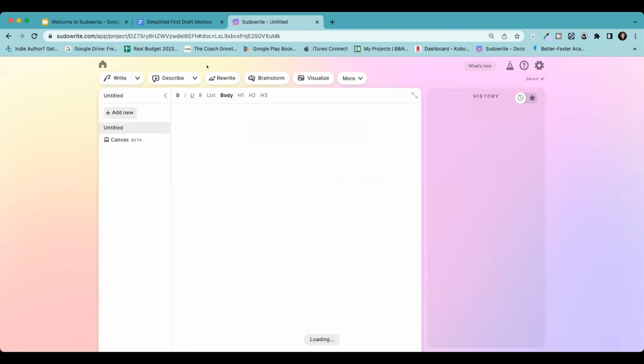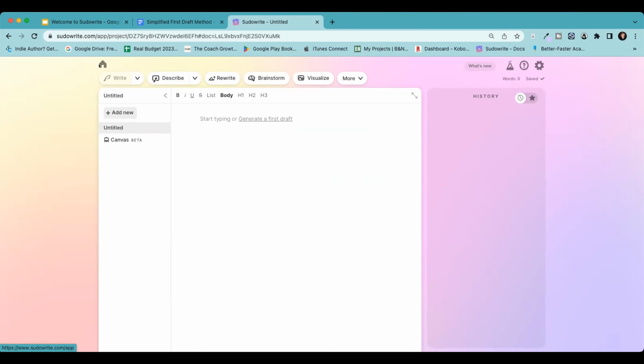Once I click the new button, I'm immediately taken into this interface that's very familiar to a lot of us. We have formatting options up here. You have a bunch of different cards that you can work on. And then also the generate first draft option here that we're going to use later tonight. Now there's a lot of features on this screen. We're going to really heavily focus on 4 main ones, because my goal here is for you to leave super ready to do something with Sudowrite rather than necessarily knowing every little thing about it. But I can always answer a question about anything that you have.